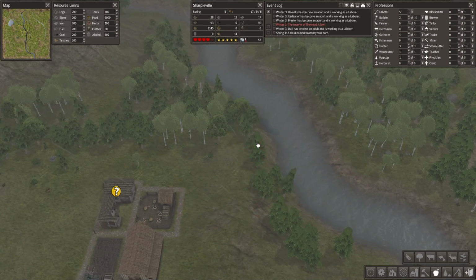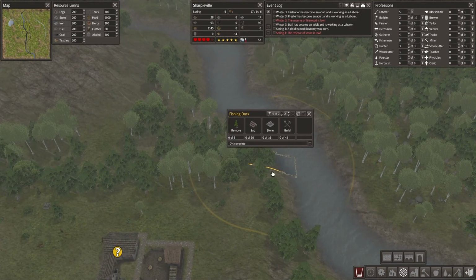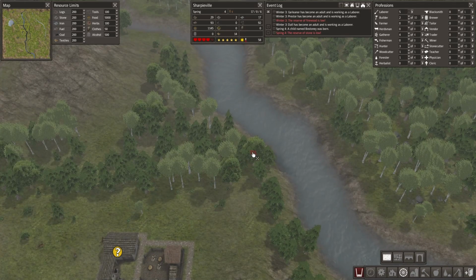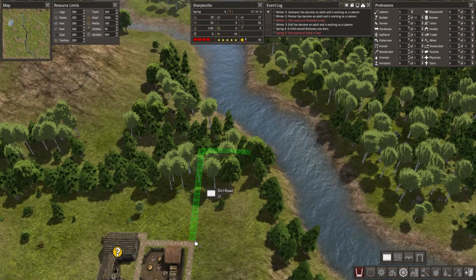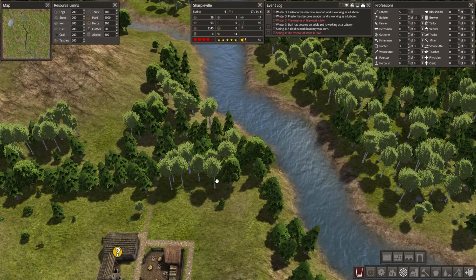Finally. Okay. Reserve of stone is low. Yes, I am aware. Trying to get a straight road in here. Okay, well, let's do that.